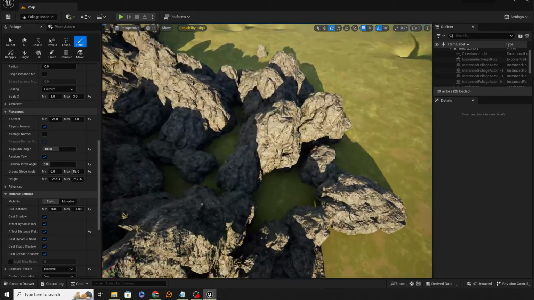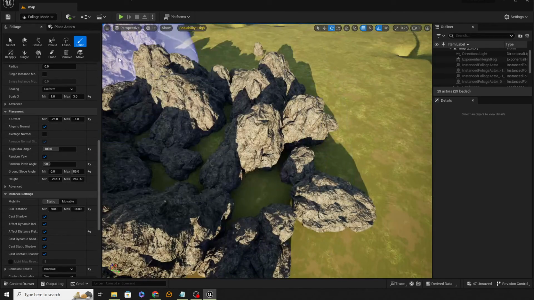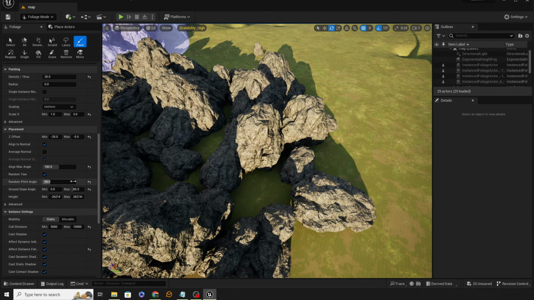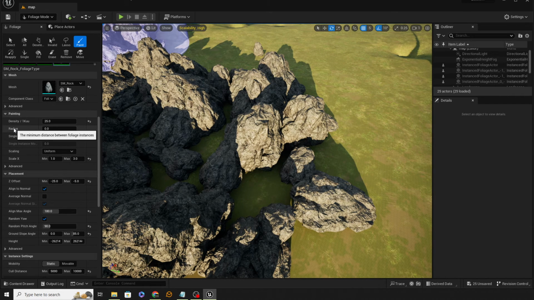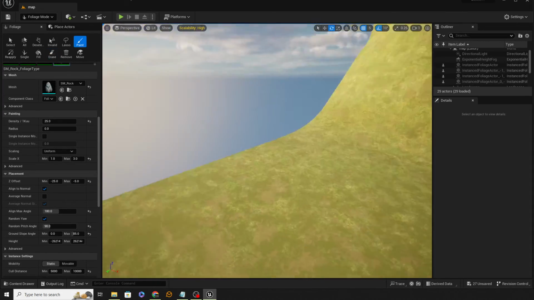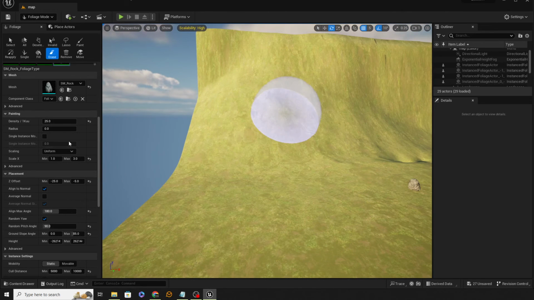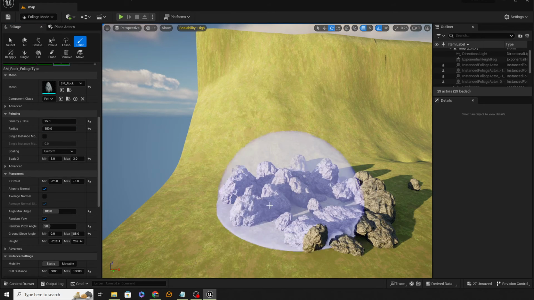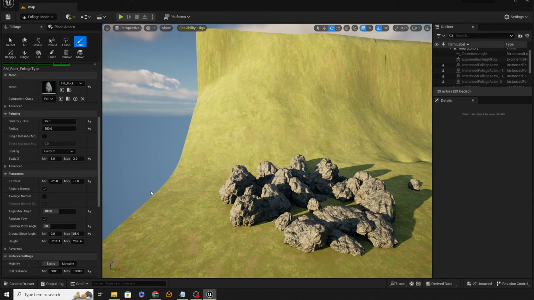Well, another thing is that we can still combine the grass with this, okay? So I'll just hit save. There we go. And what I'm going to do is come up a little bit here, and you see here we've got a radius. Okay, so this is the minimum distance between foliage instances. So we can set up basically how far of a radius this thing has. Now, if I delete all these, there we go. I think that should be nearly all of them. And I change my radius instance to maybe 150. Now if I draw, they have a minimum 150 space between the pivot points.